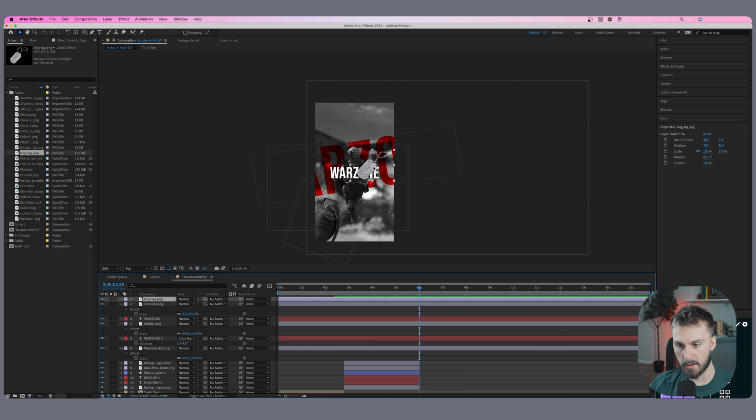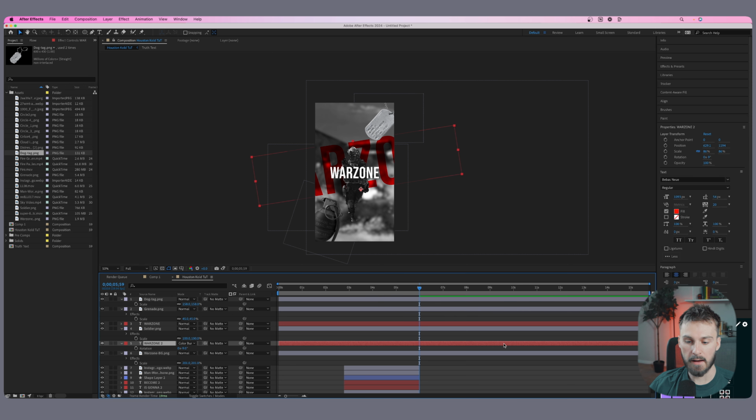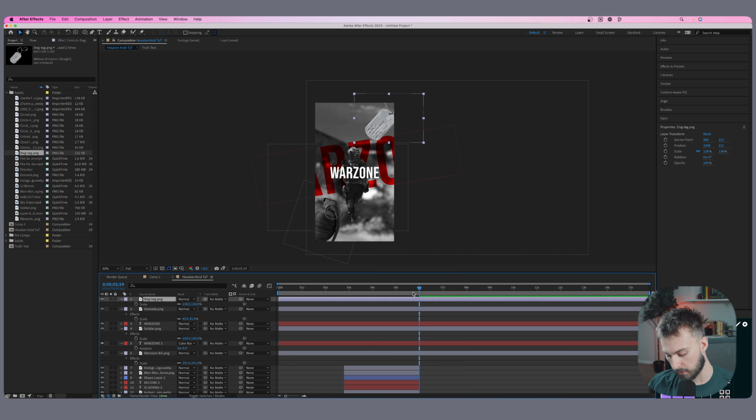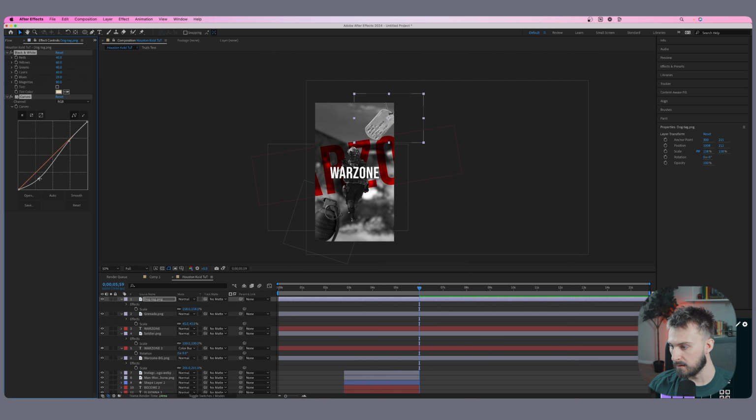Next thing to throw on is dog tags. So here's our dog tag picture. I'm going to bring this to the top right, scale it up quite a bit. These are going to be in our foreground too, by the way. And then since we have the curves and black and white effect already copied, we just hit Command V and it'll paste that. And then I want to mess with the shadow of it, really bring that down. Or the highlight, sorry, bring that down so it's a little bit darker.